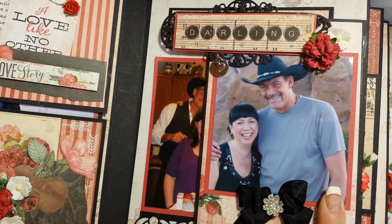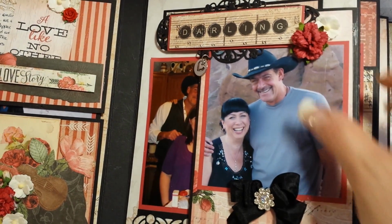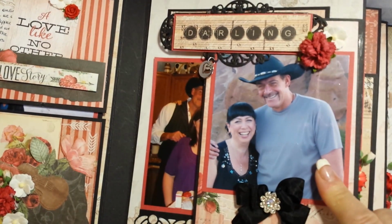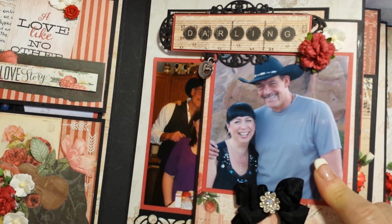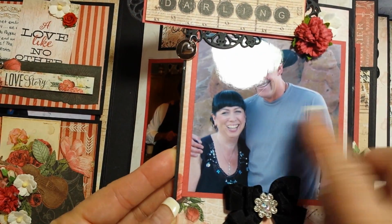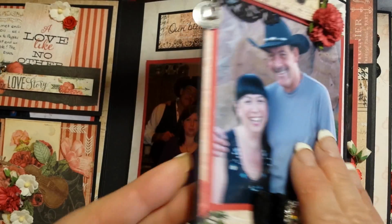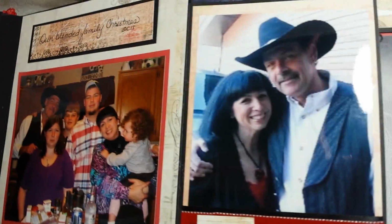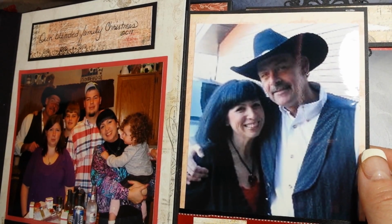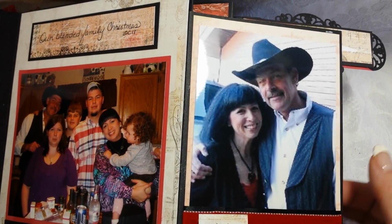Now, this photo was taken by Blake. We went up to Red Rocks, and this was kind of like a photo shoot for our wedding invitations. We wanted to include a photo in our wedding invitations. This wasn't the one we used, obviously, but I liked it because we looked so happy. Over on this side, this is also one of my favorite photos of us. I like my hair. And we were going on a date night there.